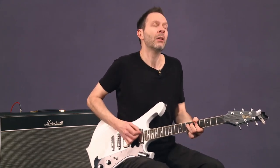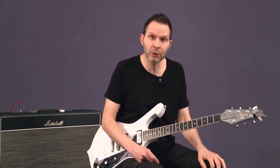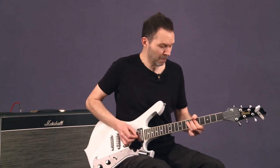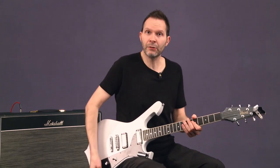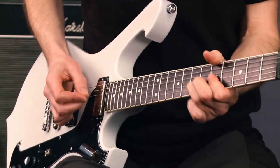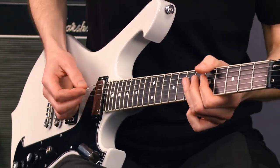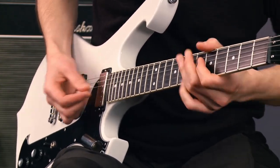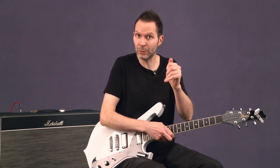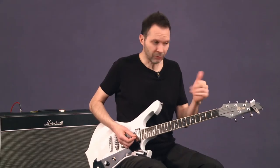After we do that, we're going to end with an angry A note. This one's a little bit different from a technical standpoint — watch my thumb. It's no longer over the neck in the same way that the first bend was. The first bend, the thumb is just hanging right over it, helping me squeeze it together. But when I hit the vibrato going down — because this is an upward bend — when we do the vibrato down towards the ground, in order to give our wrist the freedom it needs to do that twist, the thumb has to rise up a little bit off the edge, so it's just sort of hanging in the air.